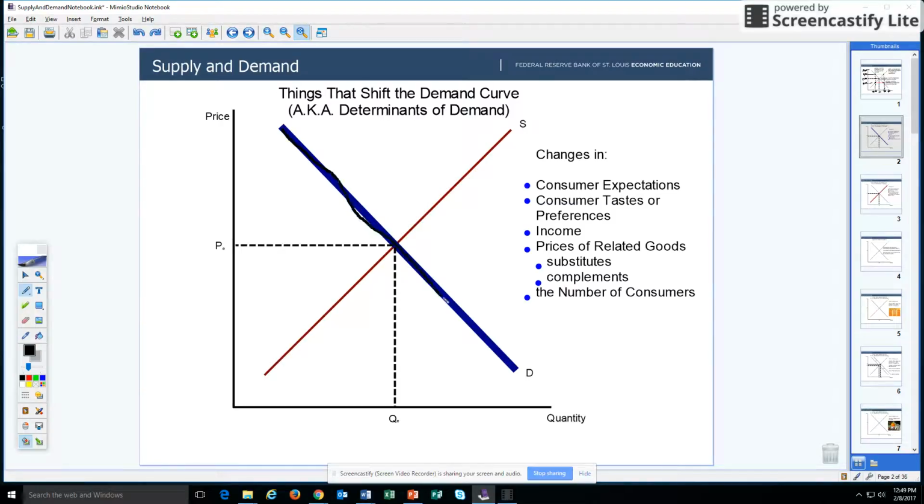So what would happen to my demand line? For the expensive donut, it's going to decrease. Less people are going to want it because there's a substitute out there that's available that I could buy instead. Number of consumers: say that you have one factory and you're producing a product and you decide there's enough demand that you can open a second factory. So now you can reach more consumers. So there will be an increase in demand because you have increased the number of consumers for your product.